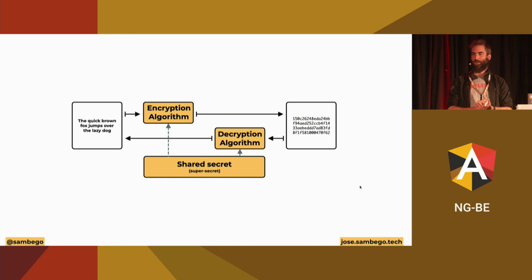And if you look at how they work, again, you have an input, you run it through the encryption algorithm, and you get a cipher. And then that cipher you can send to the person or the instance that you wanted to receive, but it will not be readable by anybody else except the people that have access to that shared secret, which is used to both create the encrypted message and to decrypt the encrypted message.